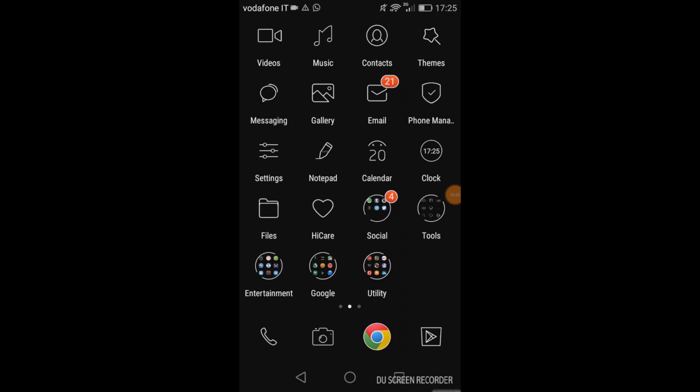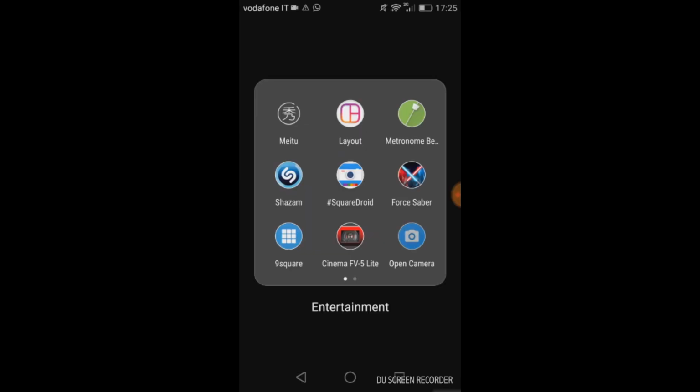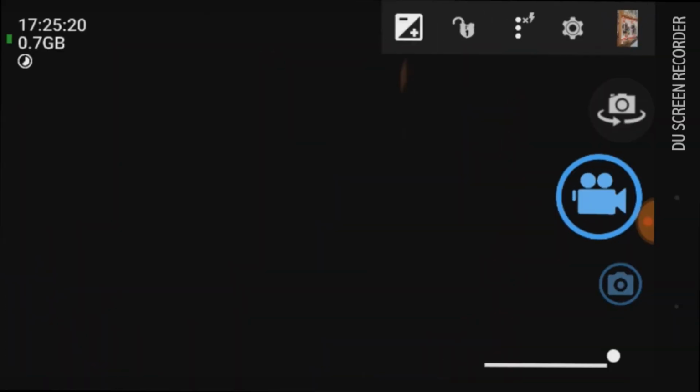Let's take a look at the Open Camera app. So here I'm going to open it. Let's make sure to have our phone in landscape position, and here you will see on your right the various icons of the ways in which you can use your camera. Here I put it on video because that's what we would like to explore.